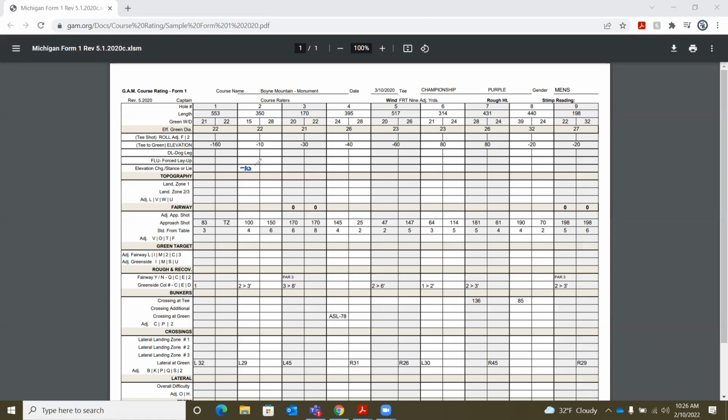And then when we're evaluating the stance and lie, we're going to do a slash here and then write a code. We can go back to our chart, we look at minor problem, minor to moderate, etc. So I'm just going to write something in here, and then we'll go back and get the number. But if I have a minor to moderate problem, so maybe nothing significant, but a little bit beyond a minor problem.